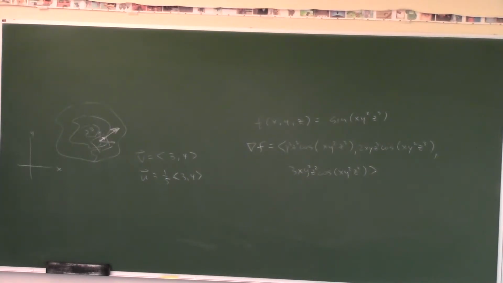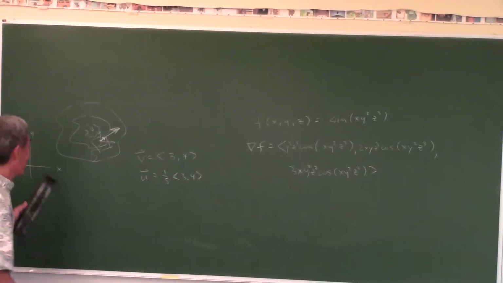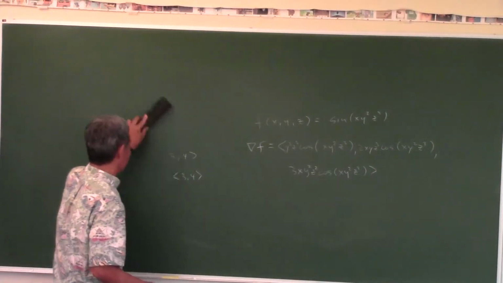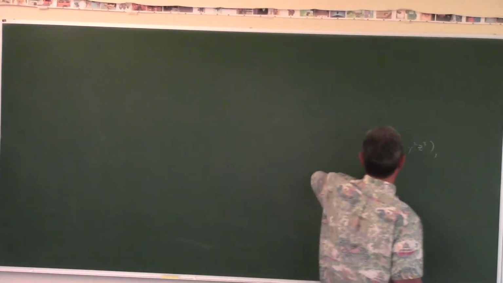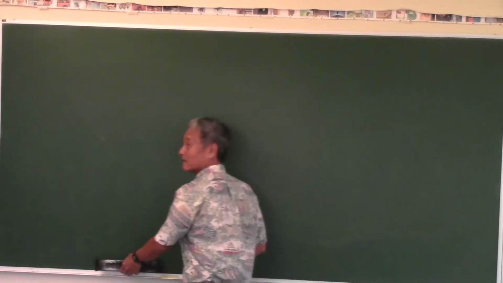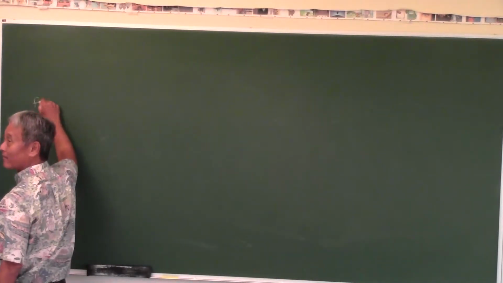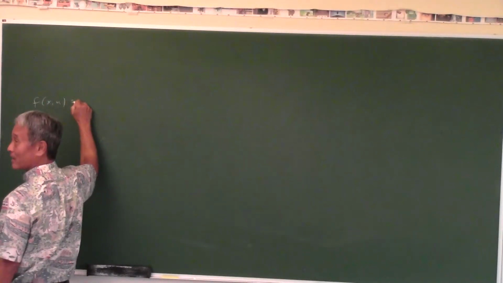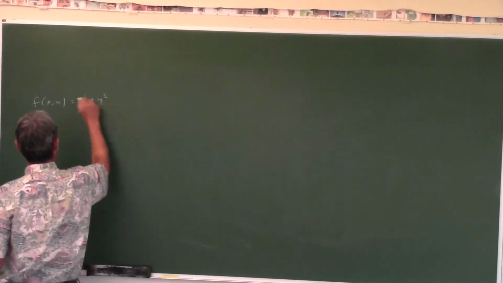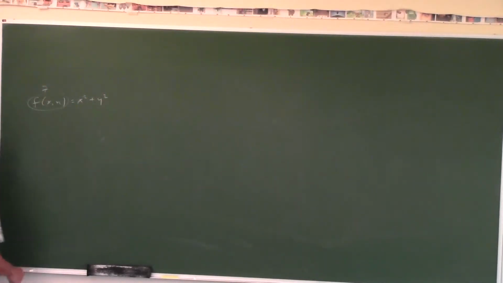Okay, let's do a 2 and then a 3-dimensional one. So first one, this is the same example as in the book if you want to follow along. Actually, it's not a 2-dimensional one. It's a function of 2 variables, so that's actually 3-dimensional. You can think of that as z, that's y. So f of x and y equals x squared plus y squared. This is like z.